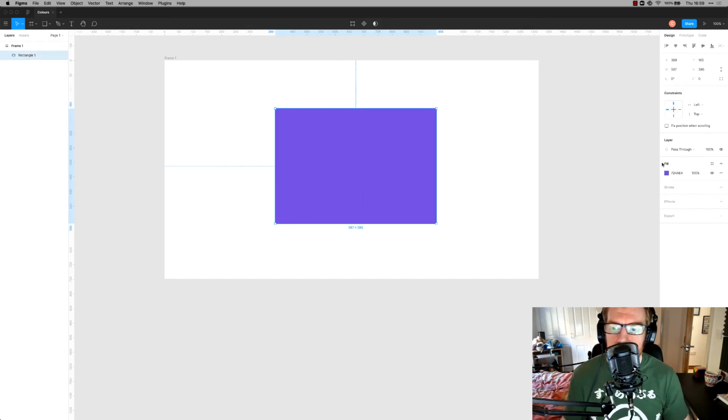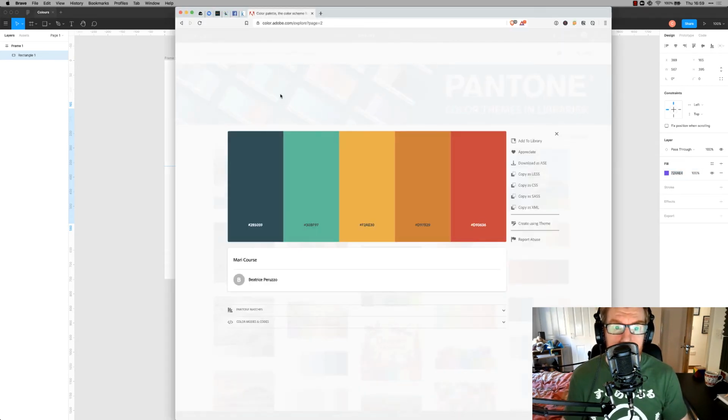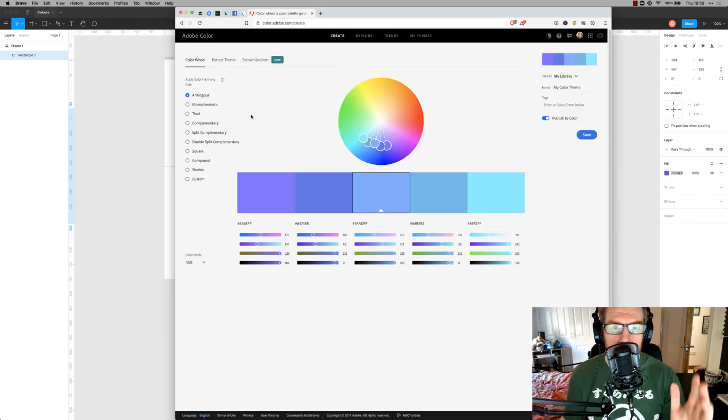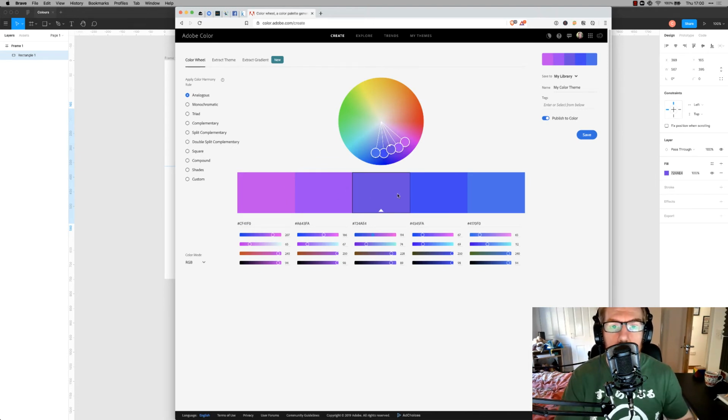Select the colour, select the hex value of the colour, go over to this tool, Adobe's tool. I'm just going to load it back up on the home page. So this is what it looks like when it first loads. Go to the middle colour here, so on this screen right here, and paste your hex value in, like that. It'll show you the surrounding colours that work along with your colour.